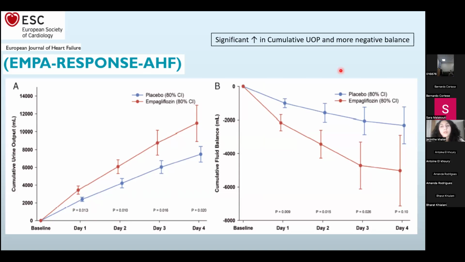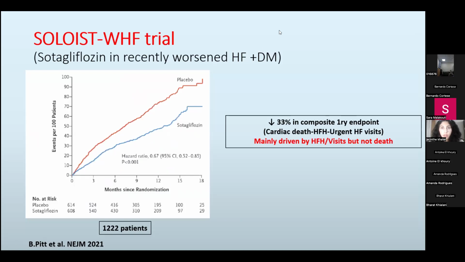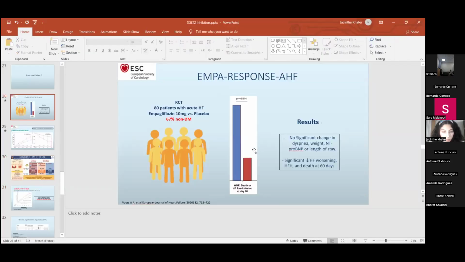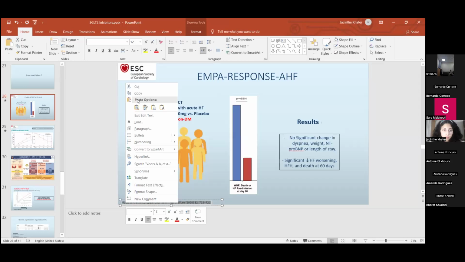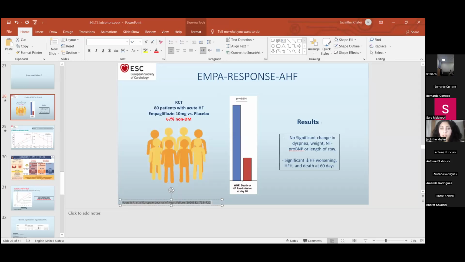Try to share the slides of this study, please. Okay. You should have it in your laptop. Because it's a new topic. We have seen these drugs working in heart failure with reduced ejection fraction, and with preserved, but acute heart failure is something new. This is a small mechanistic study, and if you have the paper, it would be nice to see it. Yeah, 1 second.